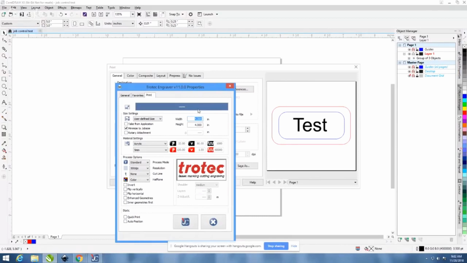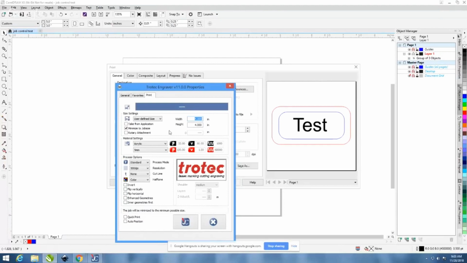We have our material size here. So this is going to be the size of the material that you're actually putting into your laser. Should be this size. It should be bigger than the file that you're creating here. If you're not too sure what type of material you're going to be using, maybe you're engraving something onto a product that you bought and you're customizing it, you can come here and click on the minimize to job size. What that'll do is minimize your area here that is going to be sent to the laser down to the smallest size possible, which will be our widest cut line here.